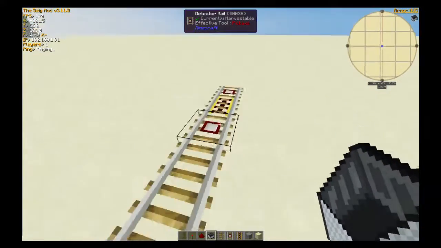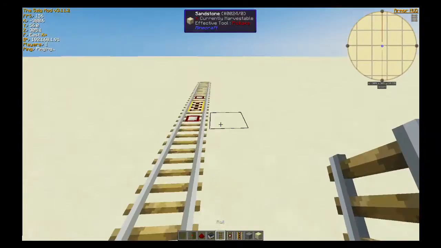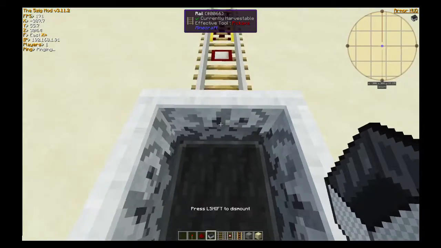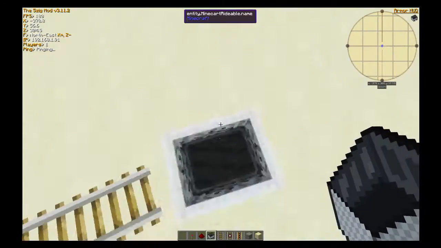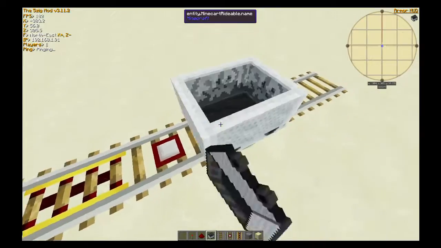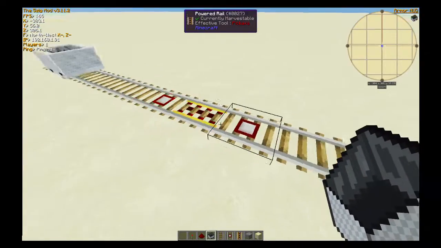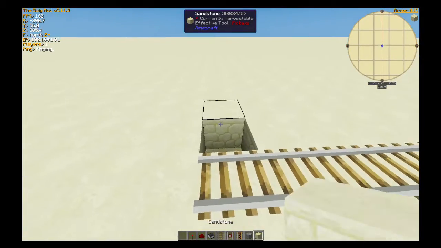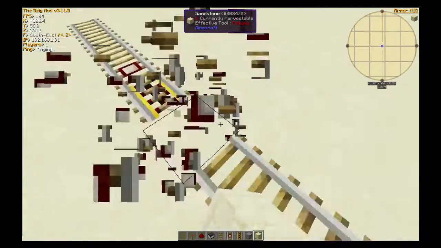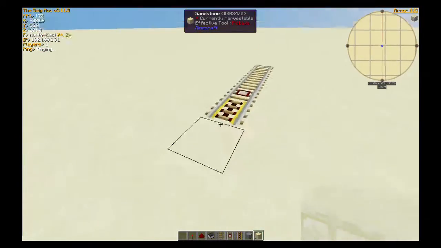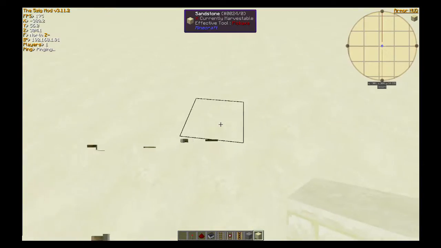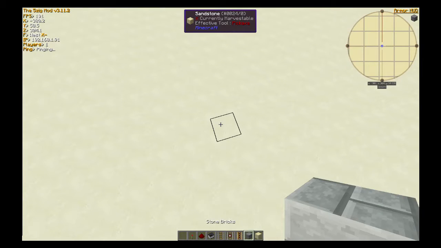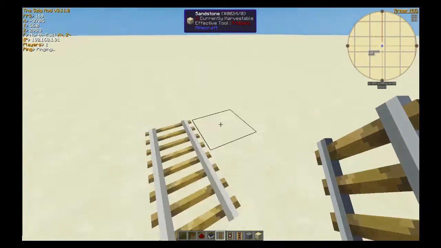So as you can see, that one's off, just like this. So what the detector rail does is, no, oops, pushed it off. Zing. Basically what happened there is I pushed that over it. See, that turned on, because I don't know if you saw that, but those lit up. If you have a detector rail, then if a minecart goes over it, it detects it and does a little bit of an output. So what you can do is, be right back. The one thing I forgot to tell you guys about, rails can turn.